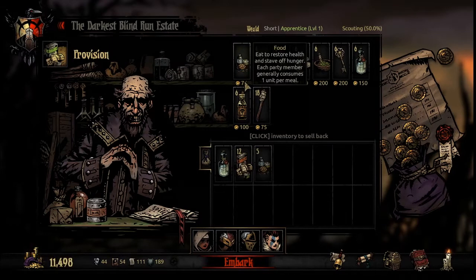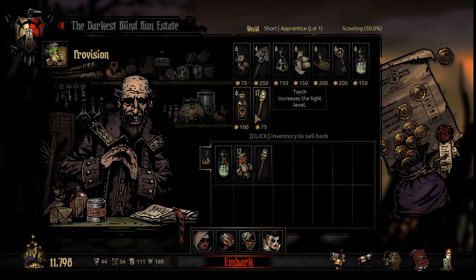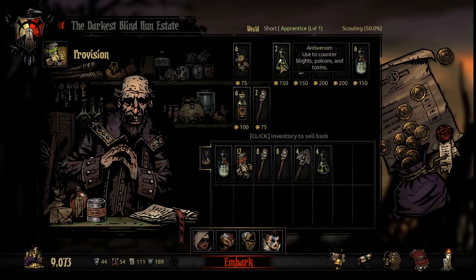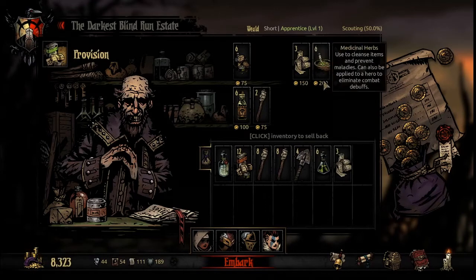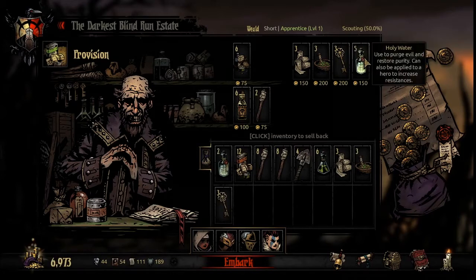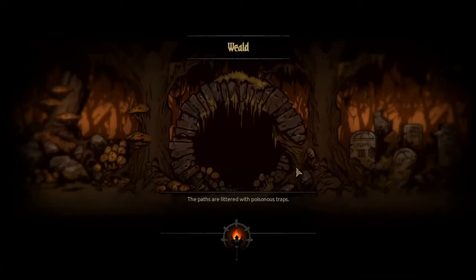gotta stock up on supplies. I don't need that much food for a short mission. I'm so used to doing the long and medium missions that I always stock up on food. Plenty of shovels, plenty of anti-venom. Some medicinal herbs, and we always want keys and holy water. Alright, I'd say we're provisioned. What you got for us?